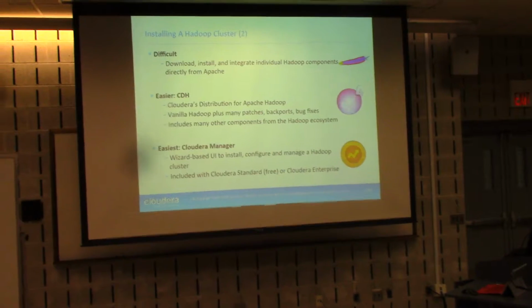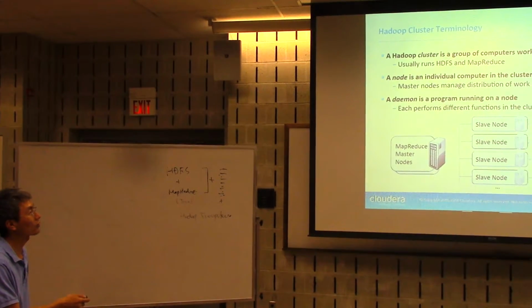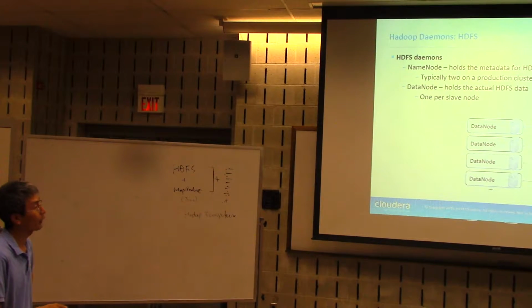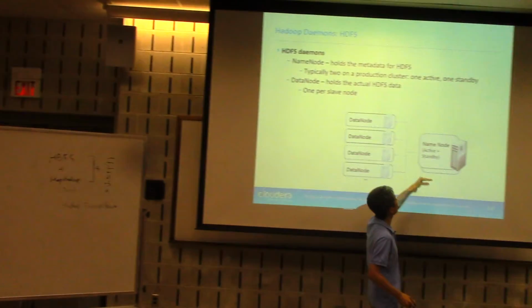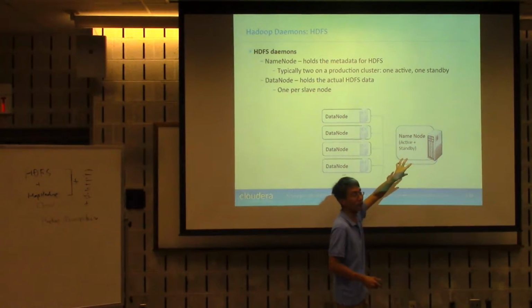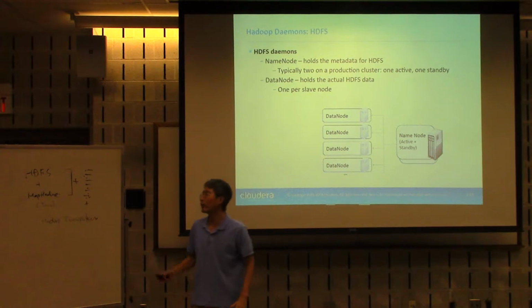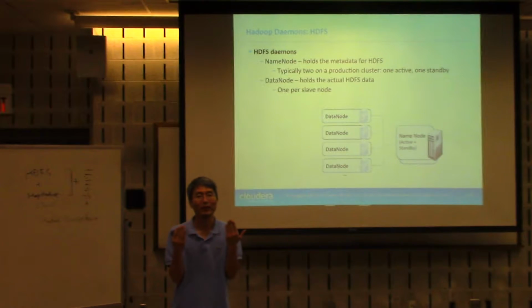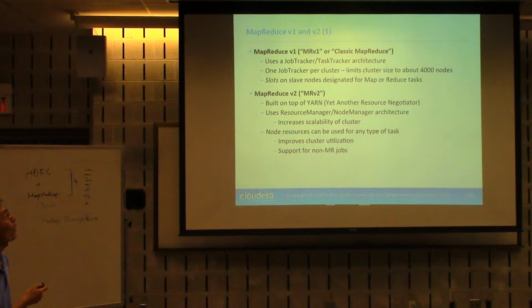I'm going to start in the middle first with a brief overview of the Hadoop cluster. As we discussed before, we have the master node and many slave nodes, with the name node as the master node and the data nodes. A daemon is a process or service. So there is a name node daemon process that coordinates and manages everything, and each node has the data node. Regarding the MapReduce program, there are 2 different types of architecture. One is MapReduce version 1, MRv1.